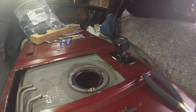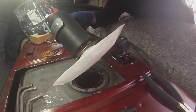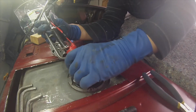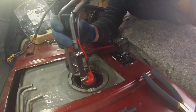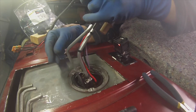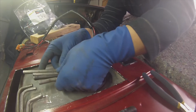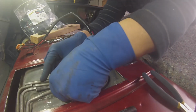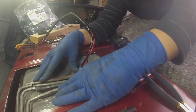Alright, let's put this thing back in. So I got my Aeromotive pump with the sock on it, and I've already put the retaining ring on the top of the pump. Come on, sweetheart. Alright, getting past. Alright. So, the pump's gonna sit about there. It's actually a pretty good fit right there.